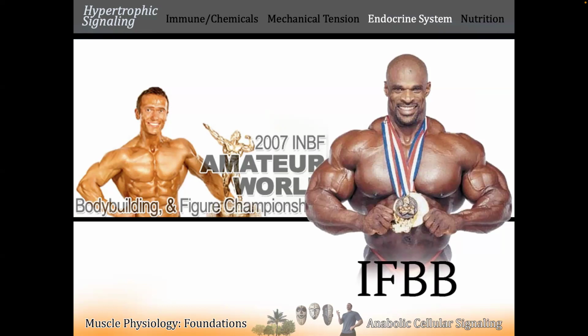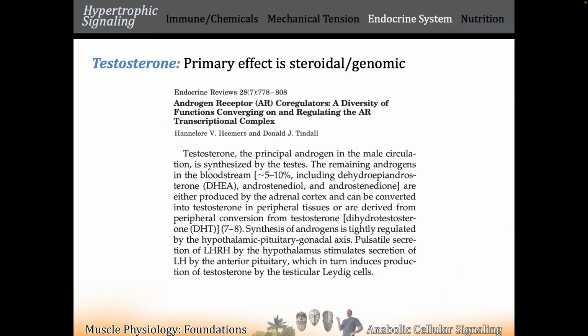And compared to the quote natural world champion there on the left, the reason I say quote is that the word natural doesn't make any sense, right? Growth hormone, IGF, testosterone, these are all totally natural. But a lot of the supplements that both of these bodybuilders would be taking are made in a lab and don't exist in any form in nature, have never existed in nature. But the difference here is hormonal supplements. Clearly, hormonal supplements are anabolic, they work.